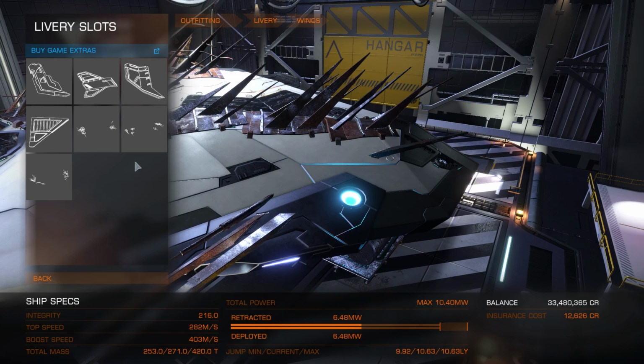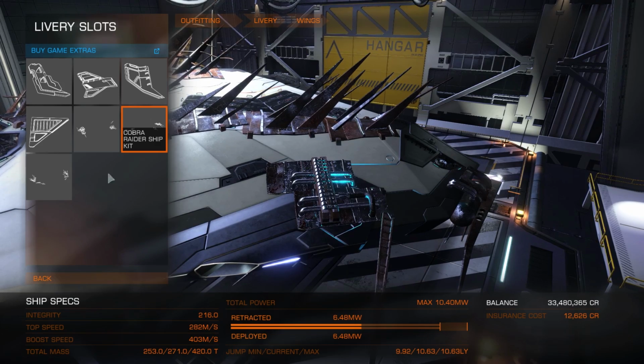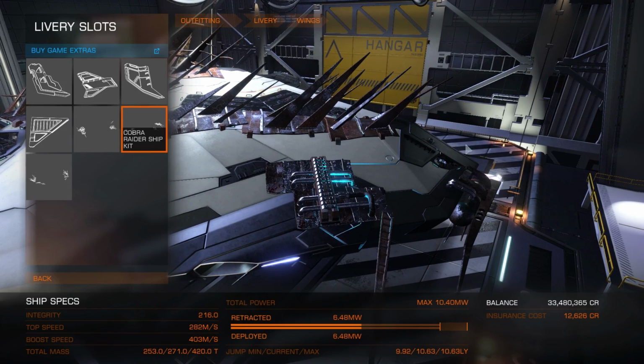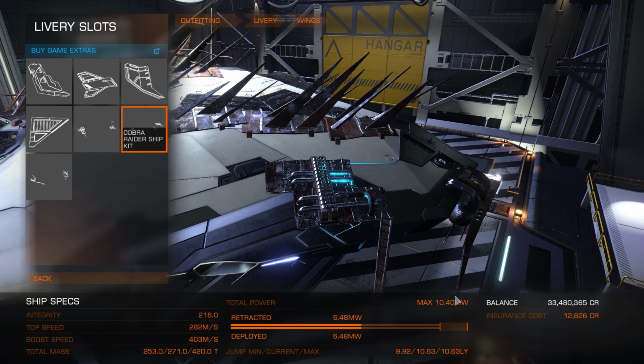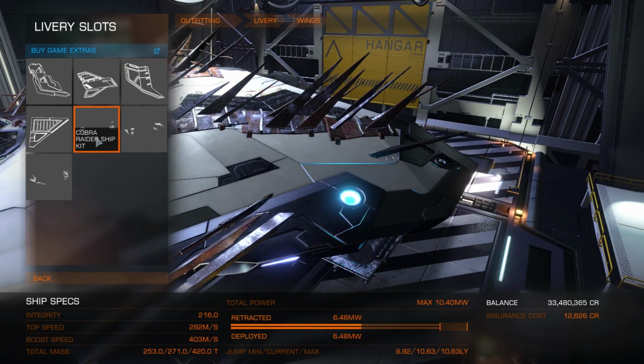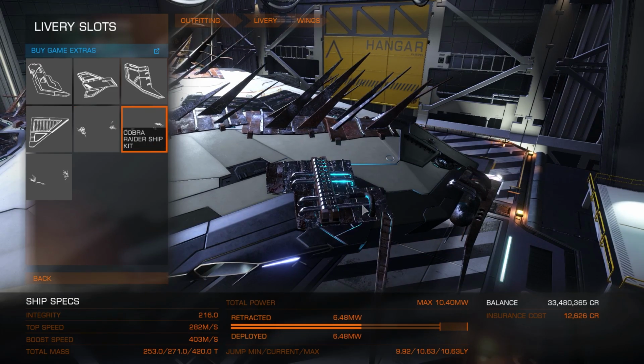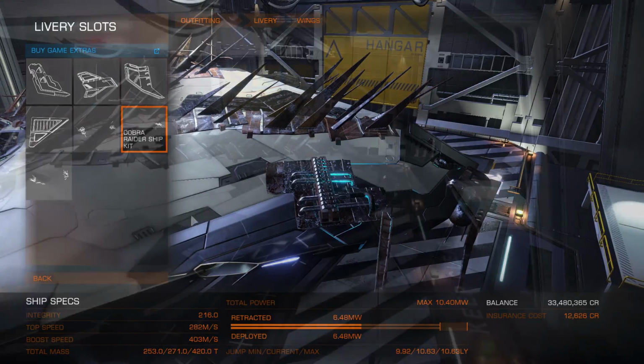Now, the second of these PCs is this one here, and as we can see, it basically just goes and adds on some kind of little canistery thing there. Almost looks like a shell of some description. Bolted onto the side, a little bit of extra support here, I think. Let's go and check. No, that's actually part of the ship. Sorry, my bad. We've got a spike here, a spike there, and some extra material here. And I've just realised that actually does go and cover over our port there. Our positional thrusters. That's interesting.